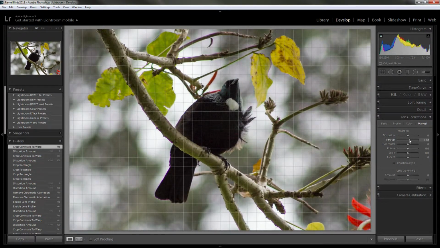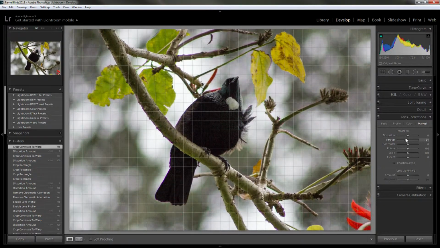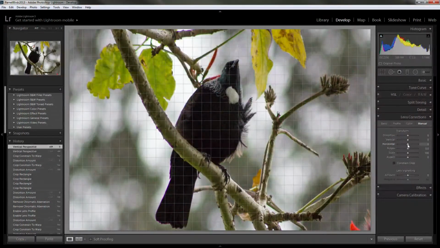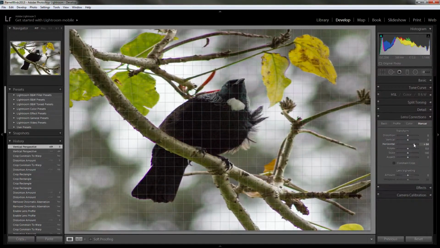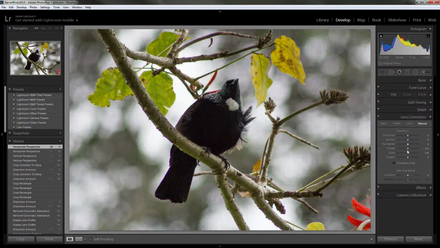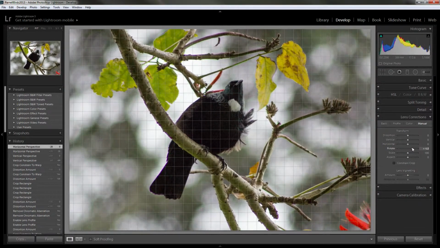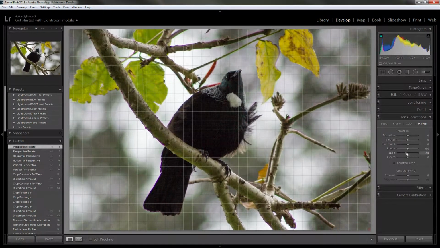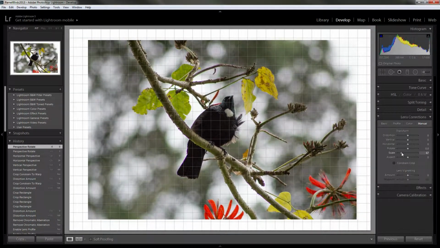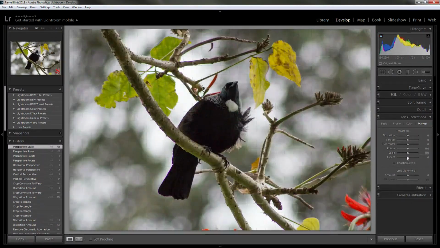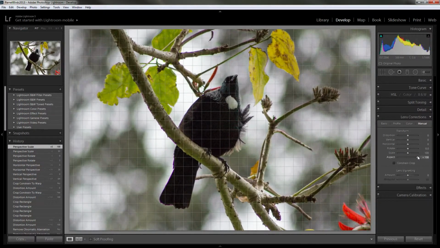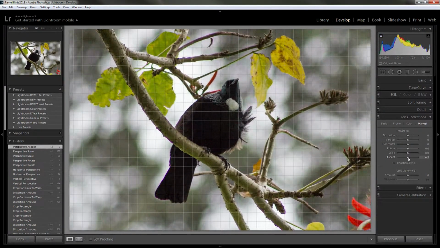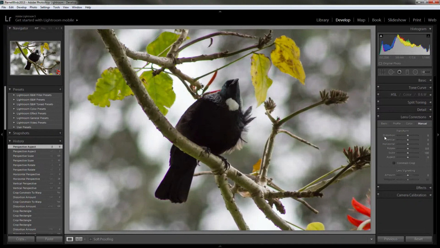Moving down, we have a vertical adjustment here, horizontal. We can rotate and scale, and an aspect adjustment there too. Again, most of these I never use, to be honest.